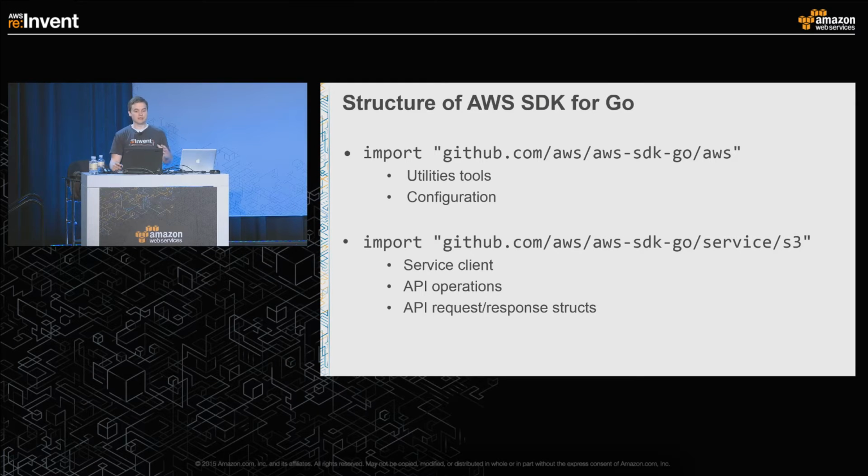Next we have the service folder, which contains a number of client packages for each one of the clients that we support in the AWS SDK for Go. You'll use these clients to make all of your API requests to our services. In this example, we're importing S3, but you could substitute this with things like DynamoDB or whatever client you're using. Within the client's package, you'll find all of the input and output structs associated with the operations of that client.